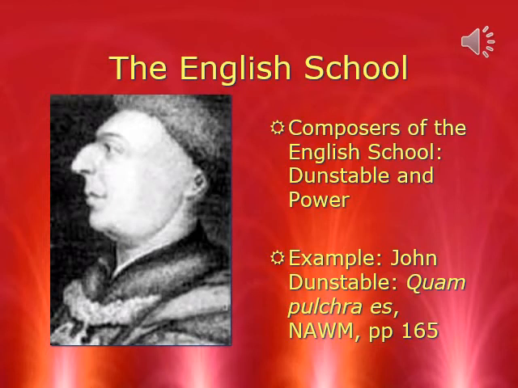The Landini cadence and double leading tone cadence is also quite common in Power's music, as well as in the Ars Nova. So Power and Dunstable as a whole were interested in clarity and intelligibility of text. However, cadences and phrase endings in Power's music tend to be more abrupt than in Dunstable's. So Dunstable is the more sophisticated of the two in terms of how he composes.